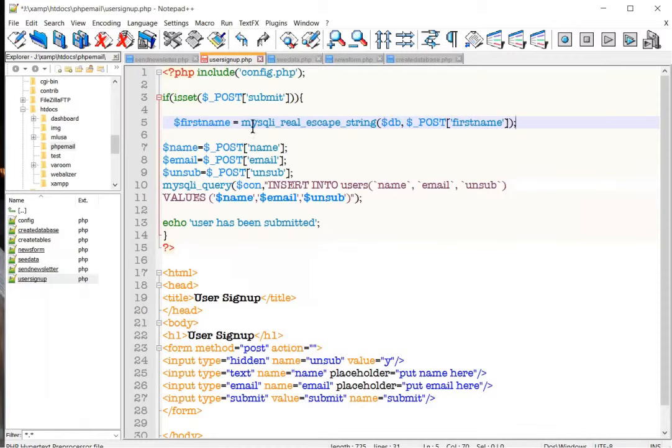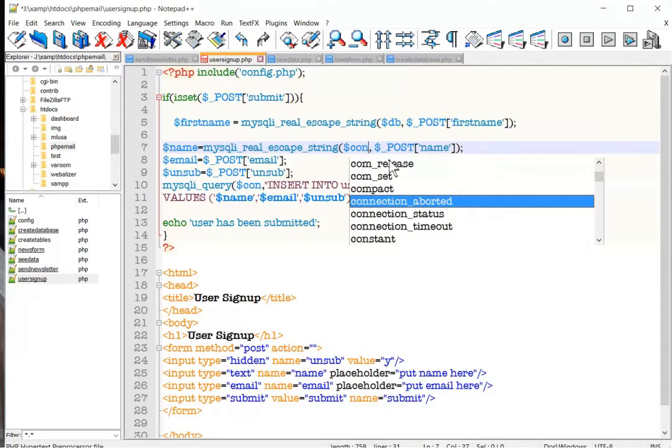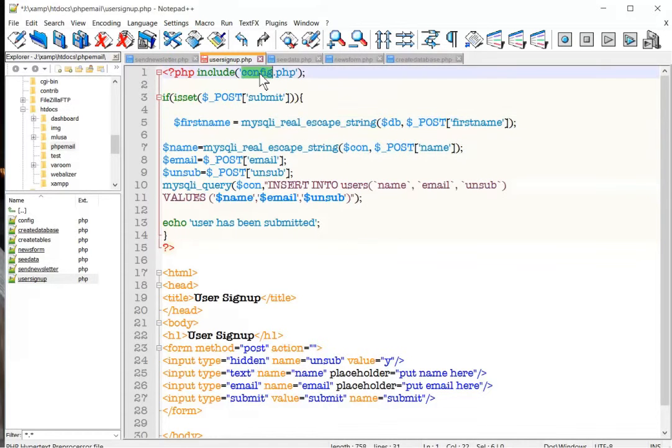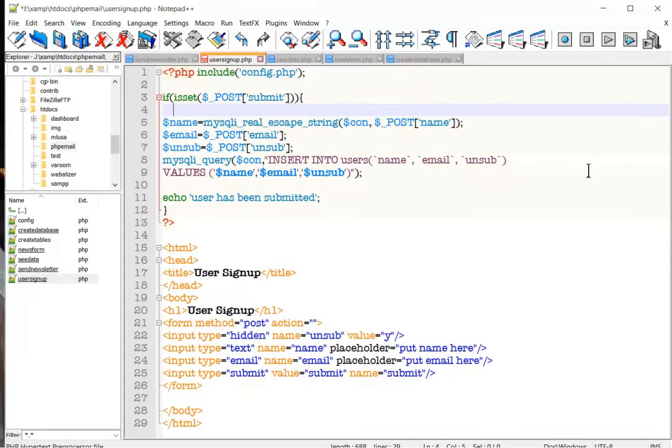Now, right away, if we highlight this and we'll take that DB variable, okay, and then we're going to put another parenthesis right here. Now this is a problem. This is going to be CON because our database in our config file is CON, just like that, all right, for connection. So we could get rid of that. And this is what you want to put on each one of these right here. Let me show you how to do it.